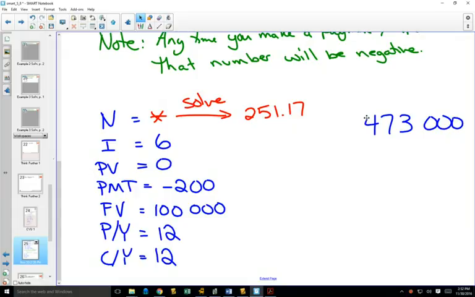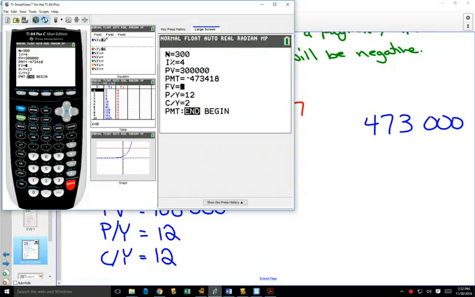Okay? Now the positive thing is a house increases in value. So chances are that 25 years later, your $300,000 house is probably going to be worth at least $473,000. So that's a good thing. It's not that you've lost that money completely, but you have given the bank a lot of money. So one of the things where this class can save you money in life is, when you're getting your first mortgage, you spend time looking around, because the biggest thing that's going to affect how much money you're going to pay is the interest rate.